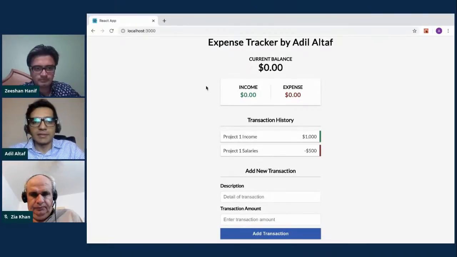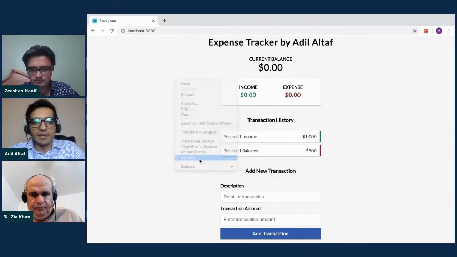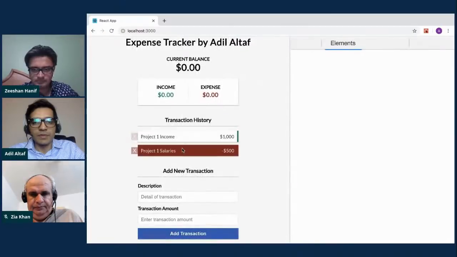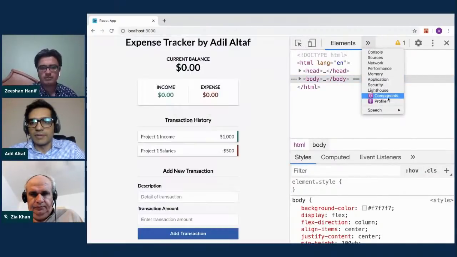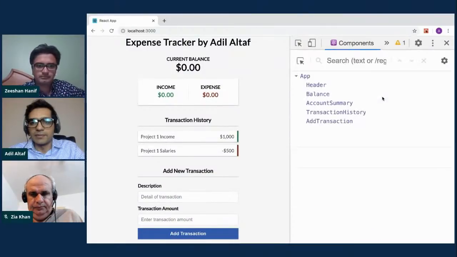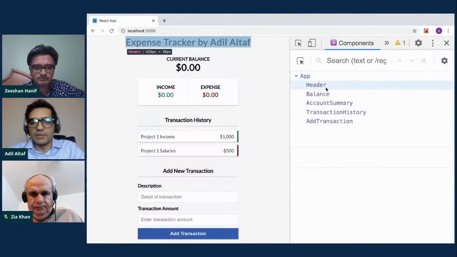So here, if I go and inspect this, I have my React components. So I can see all my different components.